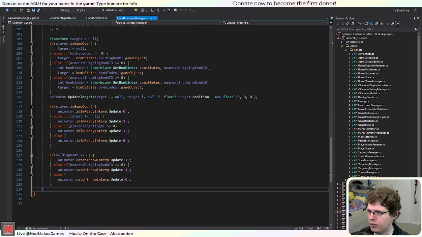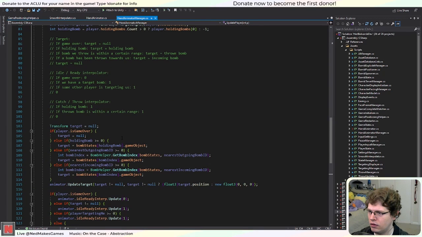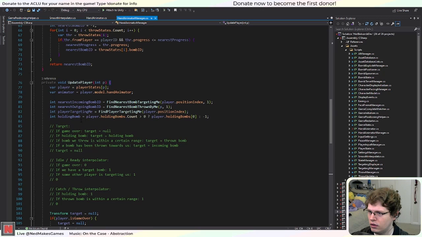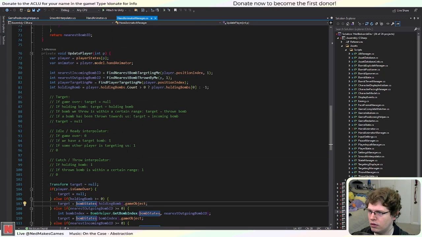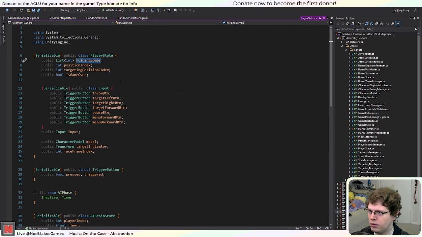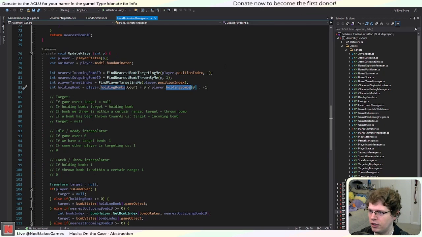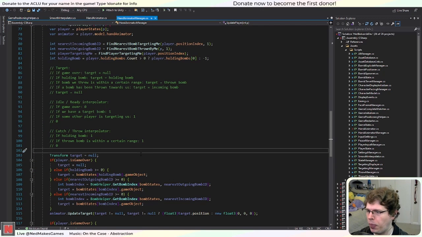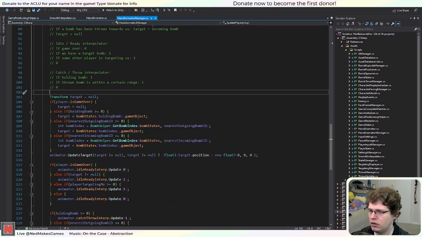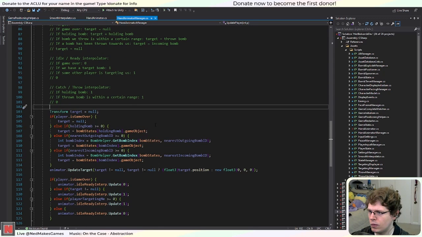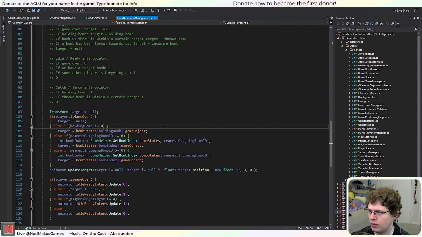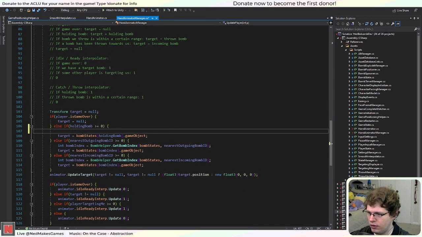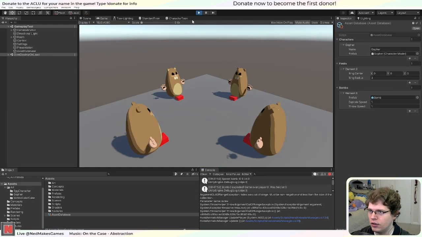Okay, so I think the easiest way... okay. So the holding bombs... Yeah, that's gotta be the bomb ID. Okay, this is gonna be kind of annoying, since the exception handling is not being super helpful.